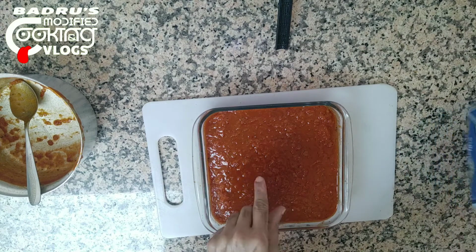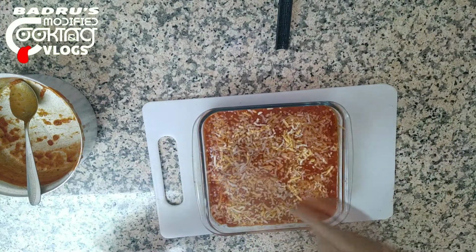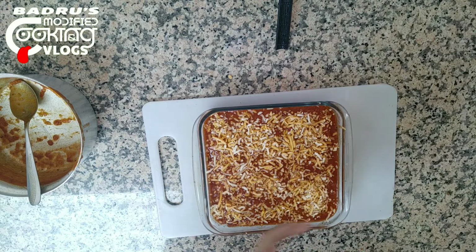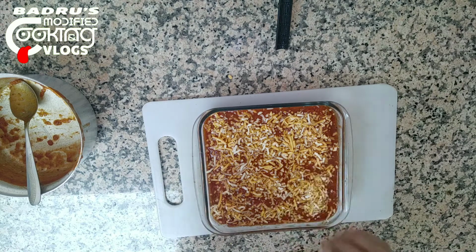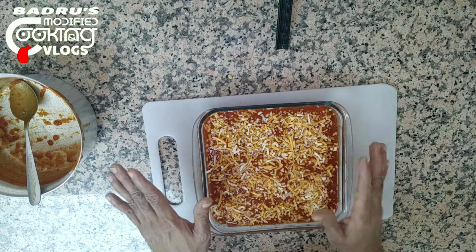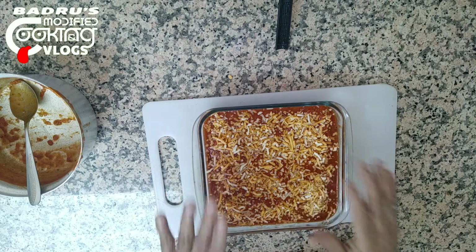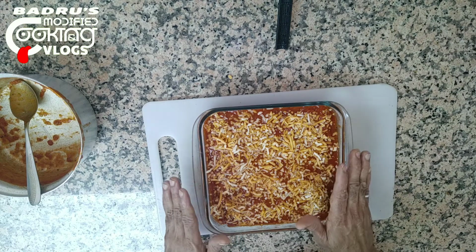So now we'll add some cheese. Okay, now I will put them in the oven. 180 degrees, 20 or 25 minutes or until the cheese melts and gets a little brown color.